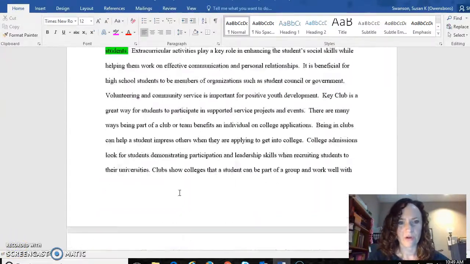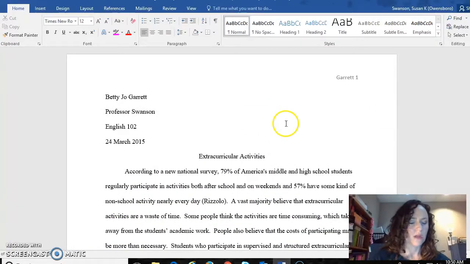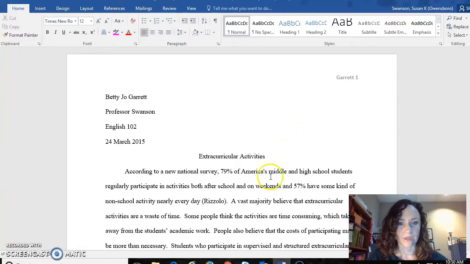Okay, so if you go up to the top of this example, there are a couple of different things that I want to point out other than the MLA format. One is the organization of your argument synthesis. That should be based upon the outline that was attached to Journal 3, which was the classical argument outline. Now, if you're using some other type of outline, that's fine overall, but you want to make sure that it is organized in a way that is easy to read and understandable.